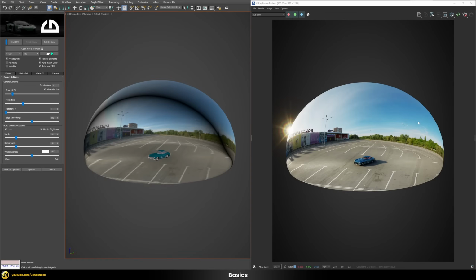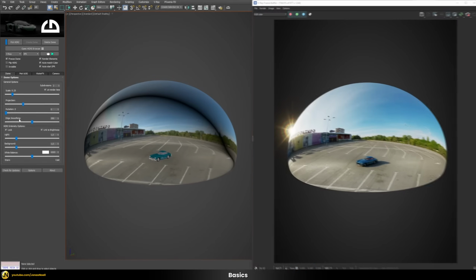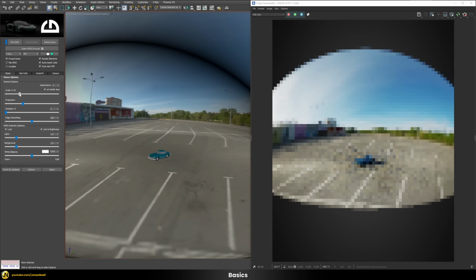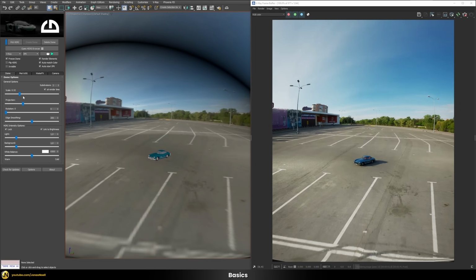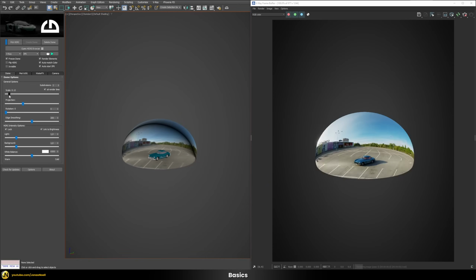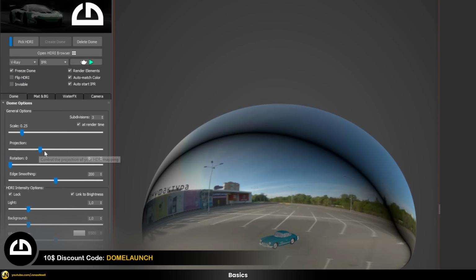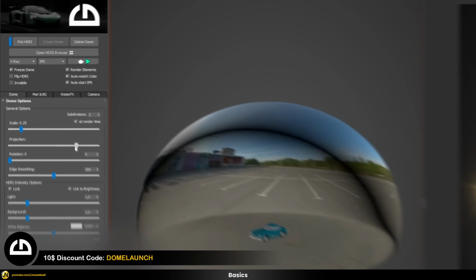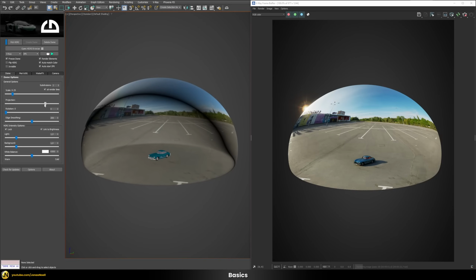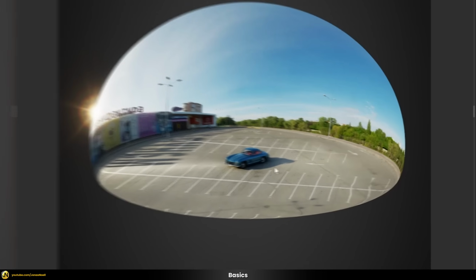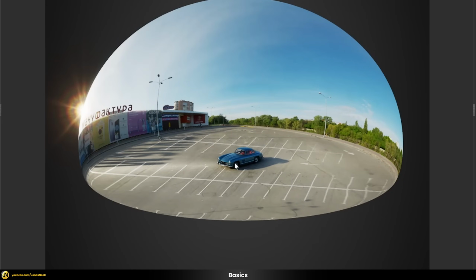So now that our HDRI dome is set up, we have a bunch of different options to further customize this, of course. We can choose here a different scale and make the dome much bigger or smaller, depending on our needs. Let's put it back to the default size. We can also change the projection, so we can choose different kind of projections. As you can see, we can make it higher or lower. In this case, we would have probably some projection like this here that would make sense.